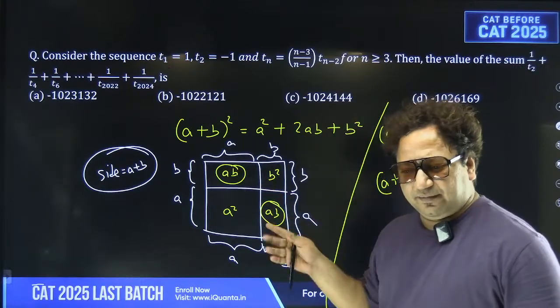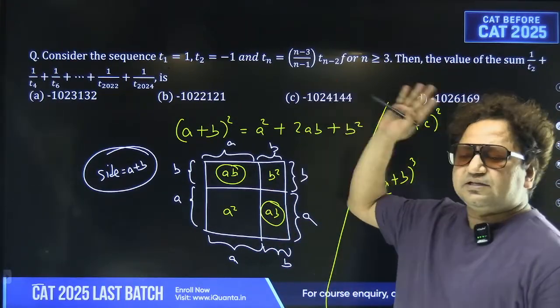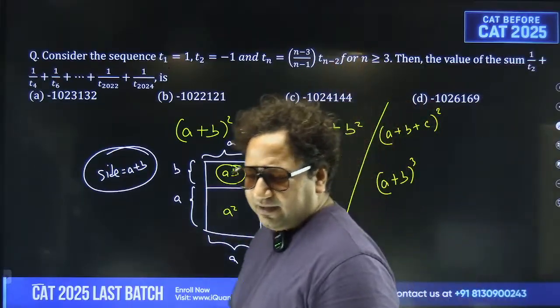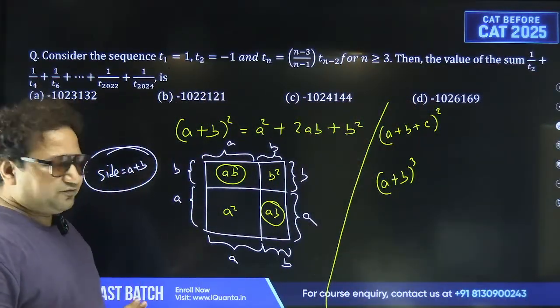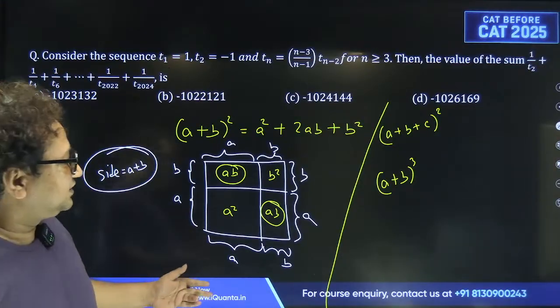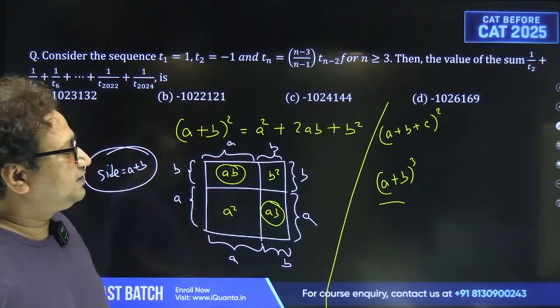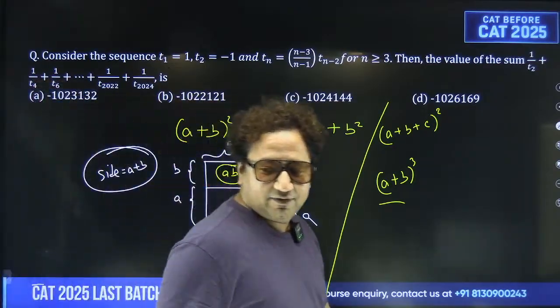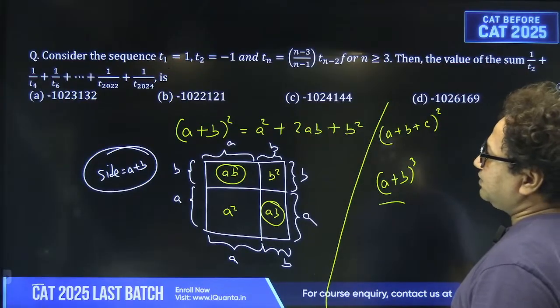Length, breadth and height, meaning x, y and z axis. If I extend this beyond, think about it, although today we are not doing this. When I'll be teaching you mensuration or geometry, we'll do that. But for now, I just opened your mind to think beyond two dimensions. If I extend it, project it in the third dimension, then what all figures will you see? We'll derive the formula for (a + b) whole cube.